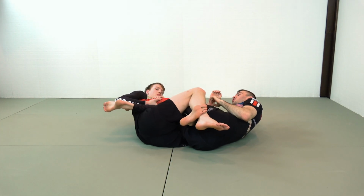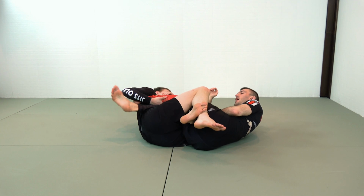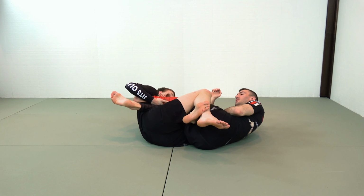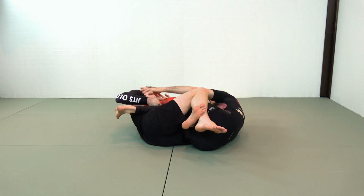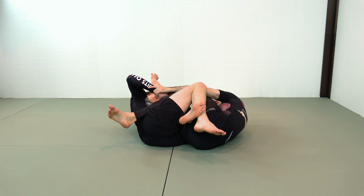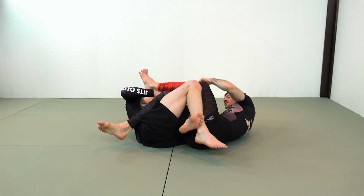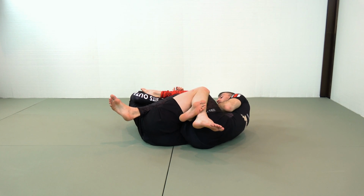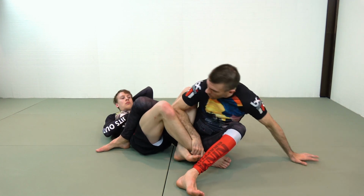So once again, he's controlling me. I'm not able to get past this frame, so I push down with my legs, both of them creating base, allowing me to bypass this and get close to him. Now I'm going to reach through here, grab what I can, extract my leg. I start to hide my heel and turn my leg down, starting to access with my hip the end of the lever to his hip, which is his right leg, as I swing out, get into base with both feet.